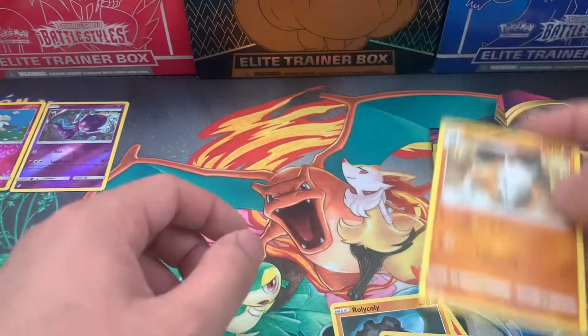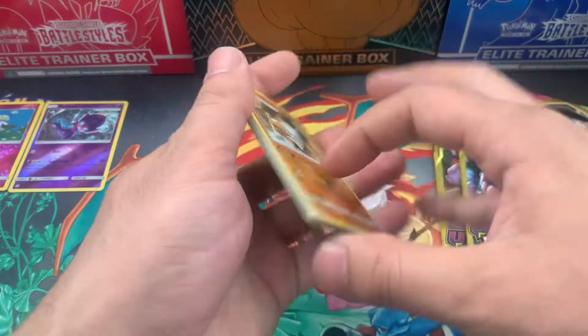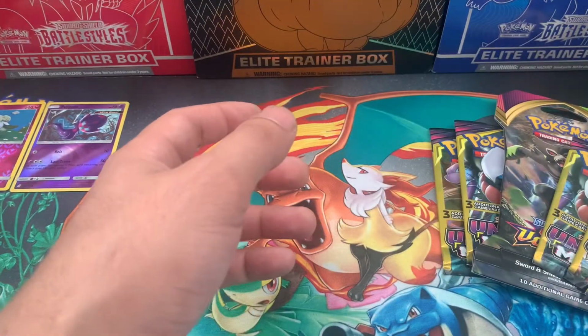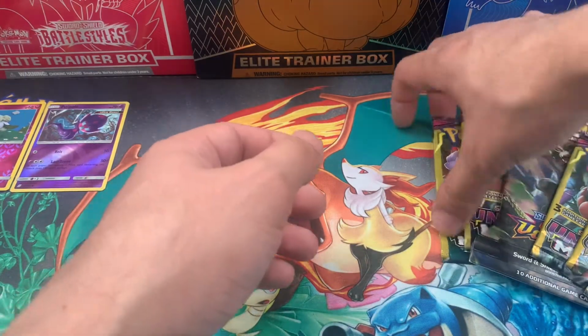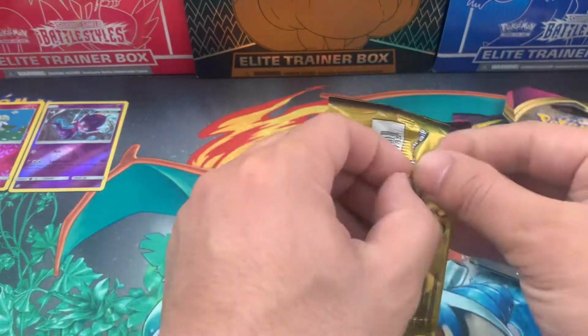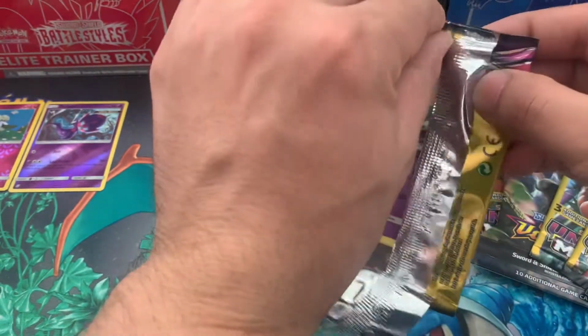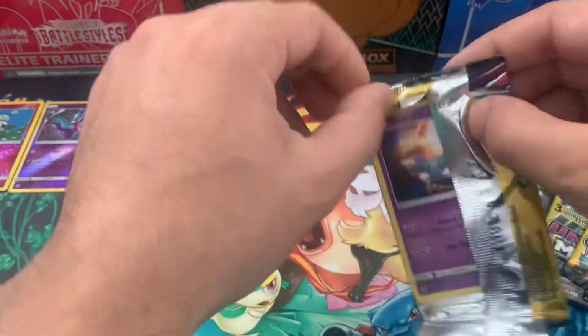See, guys, that's a very harsh set, but it's okay. We weren't expecting too much from Battle Styles anyway, am I right? But that's all right. We got one holo hit. We put it to the side. We're gonna keep on going with the dollar packs of Unified Minds. This one opened kind of easy, not gonna lie.